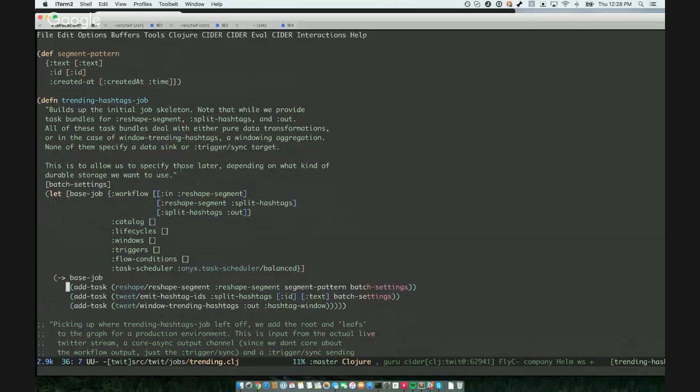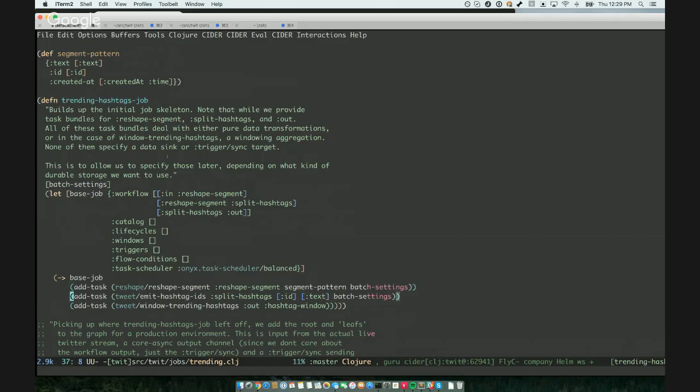So we can distill down our problem to: we need to grab the regular plain old Clojure map that's being fed to us, hopefully in the shape of a tweet, and we're going to reshape it into this format. I'll go over that task bundle in a little bit. It's basically doing get-ins and then associating the keys at the new paths. So for text, it's going to get-in at text, for ID, get-in at ID. It's a little redundant, but it was just an example.